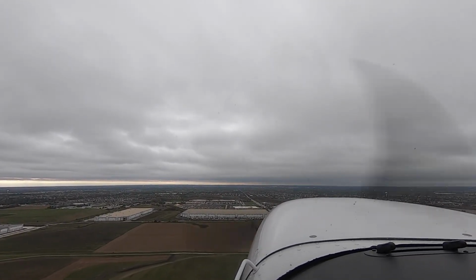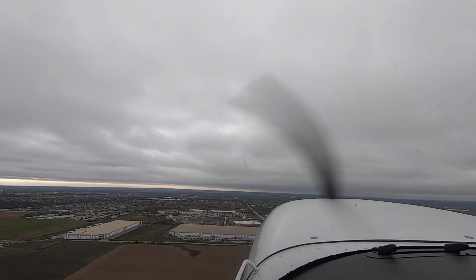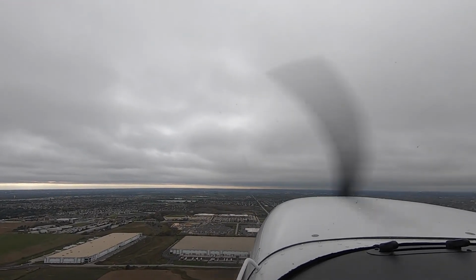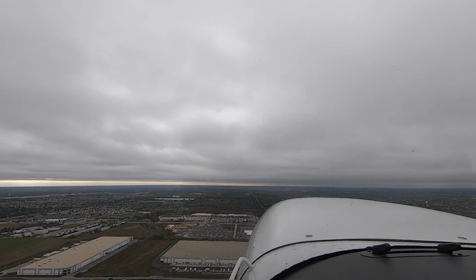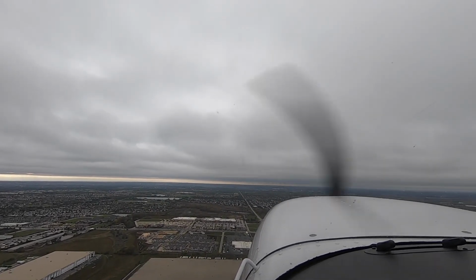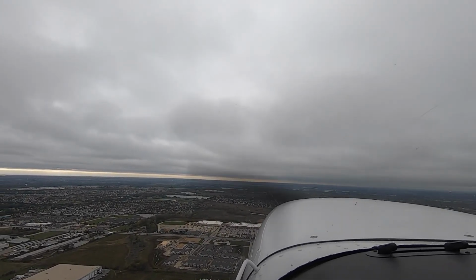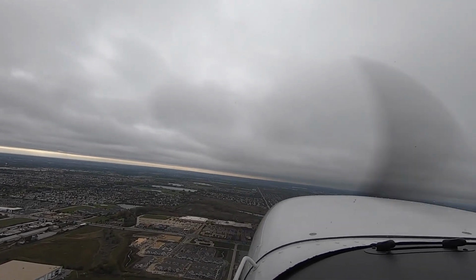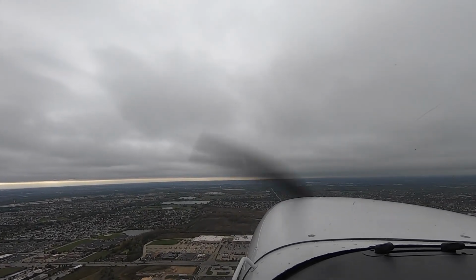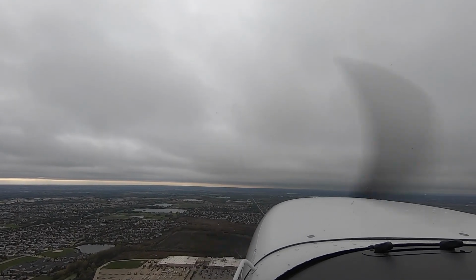Approach, out of curiosity, what's the temp there? Actually, it went up. It went to 6 degrees. We were at 3. And we are VFR in between 2 layers right here. Okay, just waiting for them to call off of Lewis Airport now. They're airborne out of 1200, so I can get you lower shortly. Unless you like it better up there, we could do 5 instead. If we could hold 4, it'd be perfect. 5 looks like it's back in the clouds, and at 4, like I said, we're between 2 layers. Roger that. We'll stay at 4 for now. Thanks, sir. Appreciate the help.